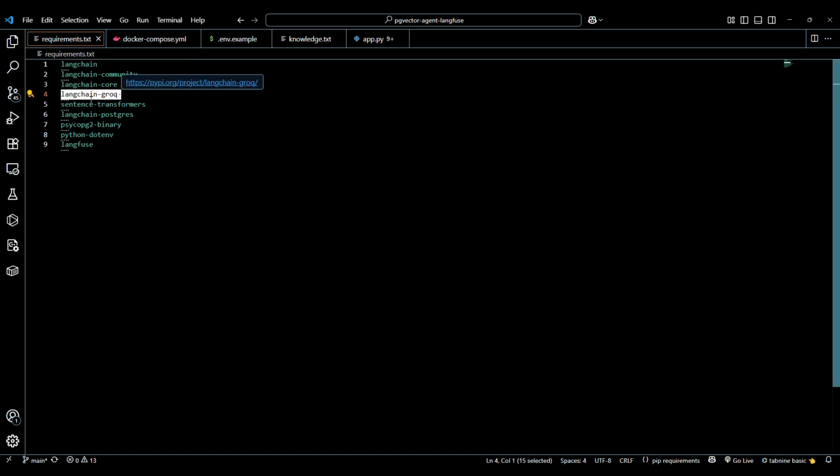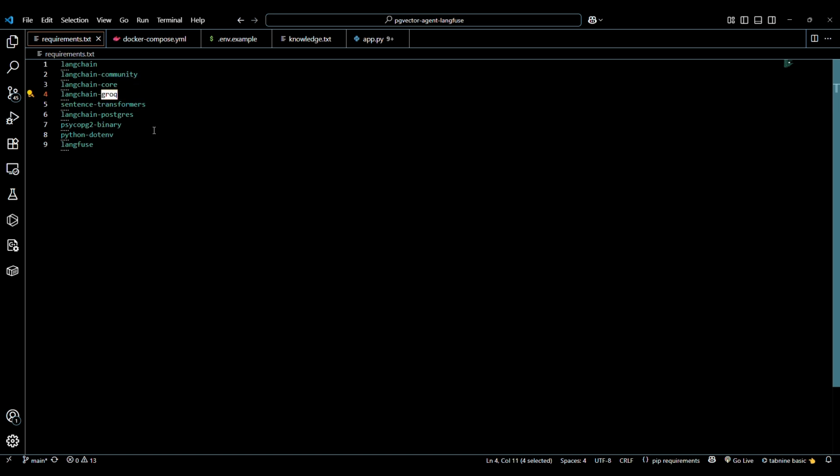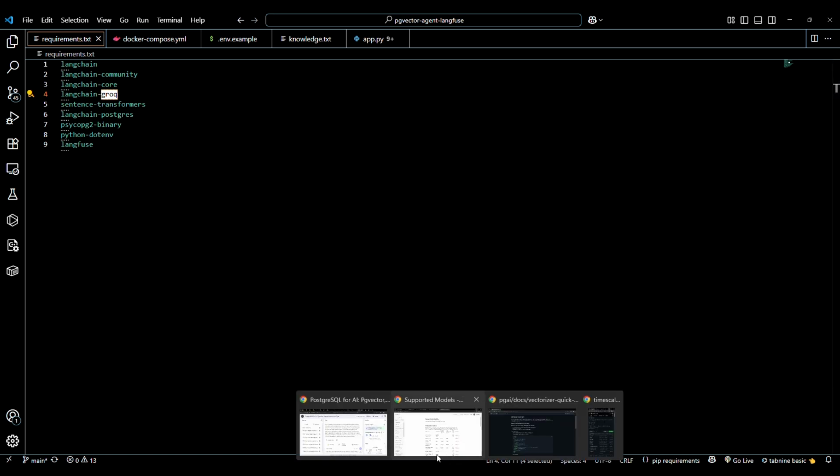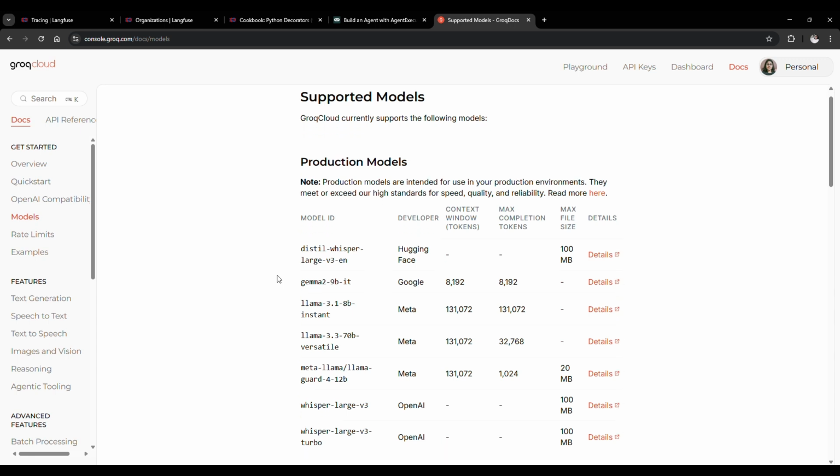And LangChain Groq is a library which helps us do inference using Groq. Groq is a company which has hosted a couple of open source LLMs. So maybe I can show you the ones that we are going to use here. Here are some of the supported models that Groq has. If you go to Groq Cloud, you can acquire a key. There'll be a limit on the number of calls that you can make per minute, but that is a very big number, so you don't need to worry much about it.